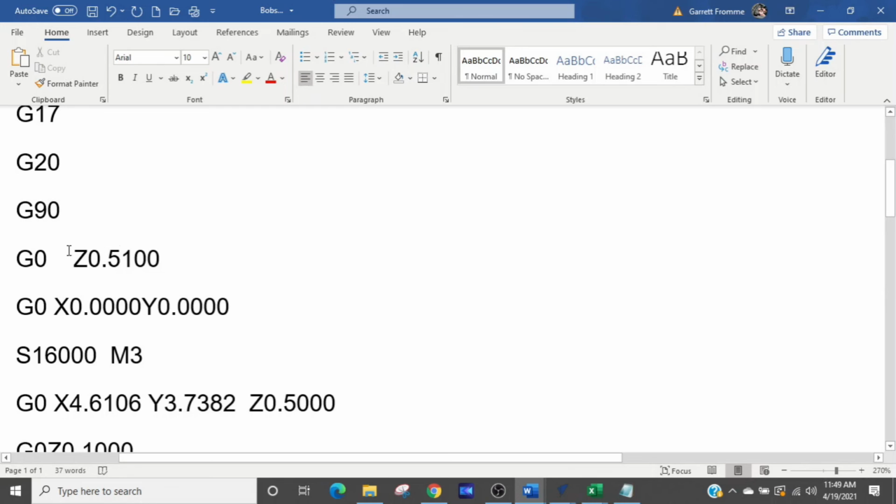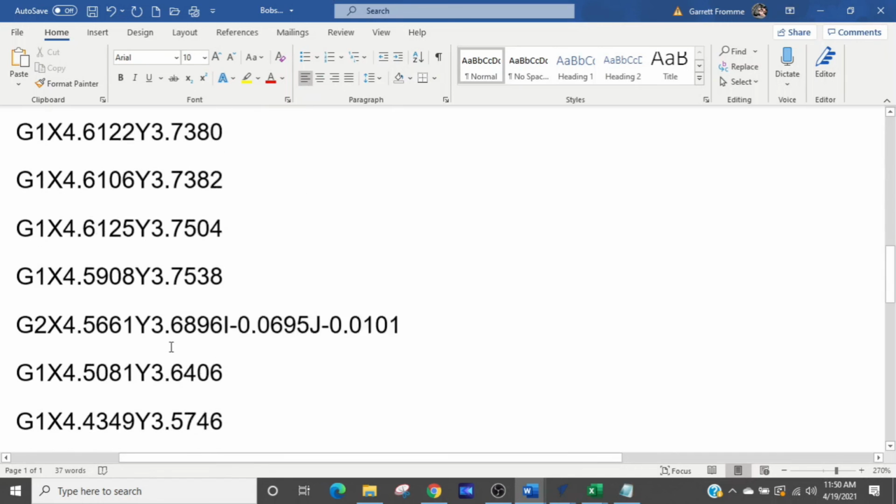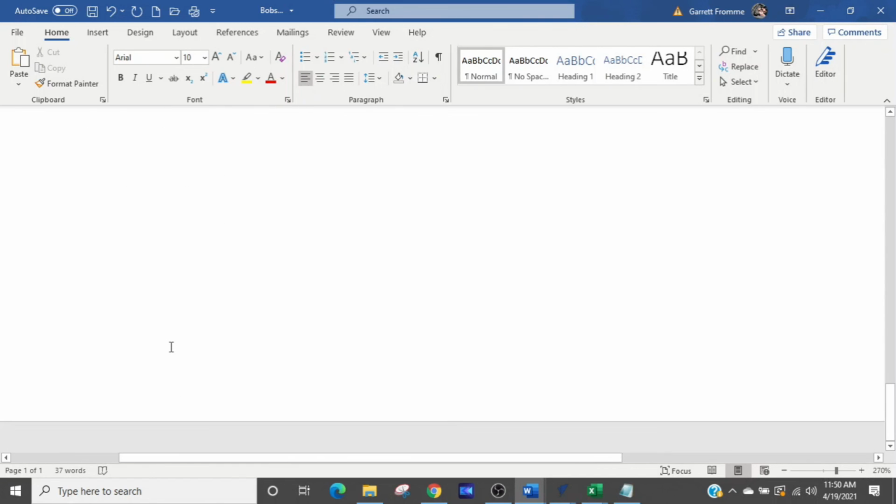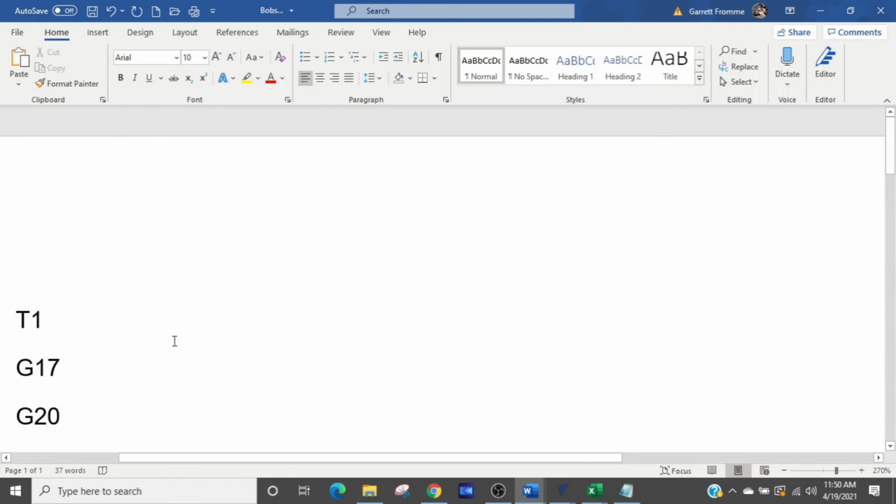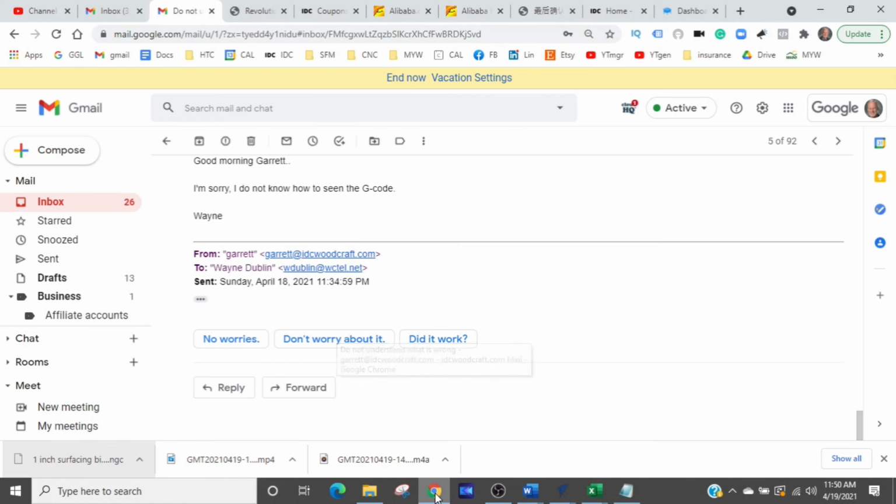What I need to see in his program is the Z moves, and to see if there is a number being punched out in his G code that shouldn't be there based on the settings in his design software. That'll help me out. So, a little rough ad hoc video, but the whole point is to show you how to access the Gcode. Since I kind of went way off target, we're going to go back into that and just run you through it real quick.